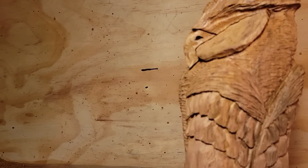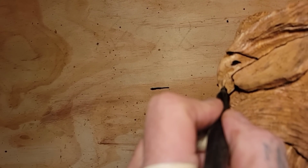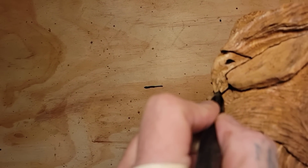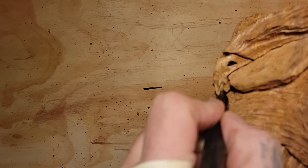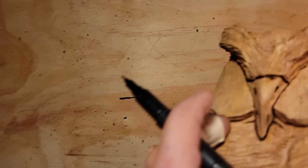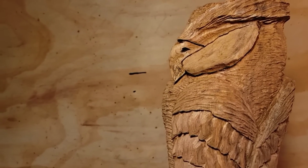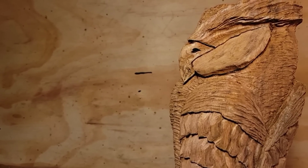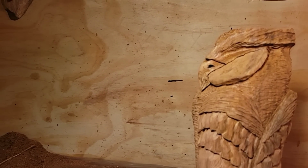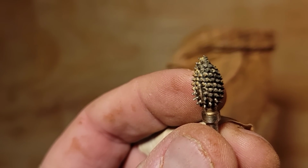So I kind of see a beak. Let me get this pen here. I kind of see this beak coming off here like that and getting rid of all this wood in here. If I can pull that off, then we'll call it like an eagle owl kind of thing. Remove all this wood in here and give it a real crazy beak. If I can pull it off without breaking it, I've got to use a very fine burr, like this one. It cuts all right, it's super fine.